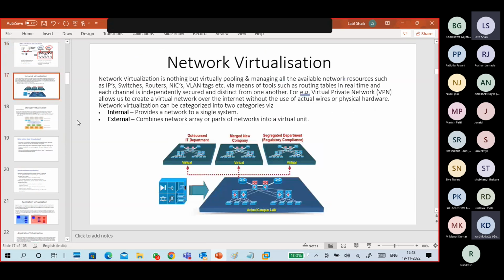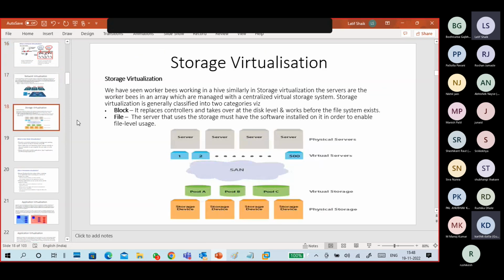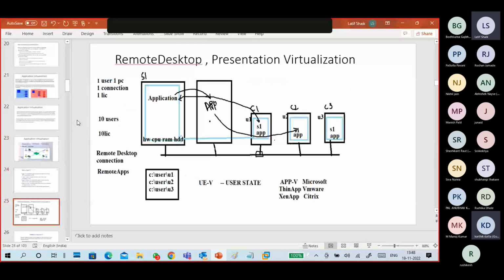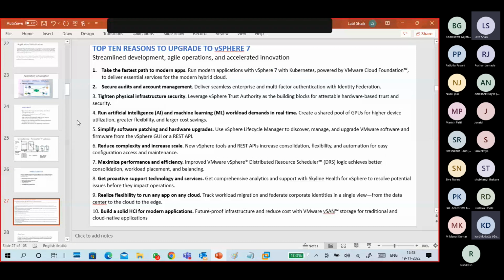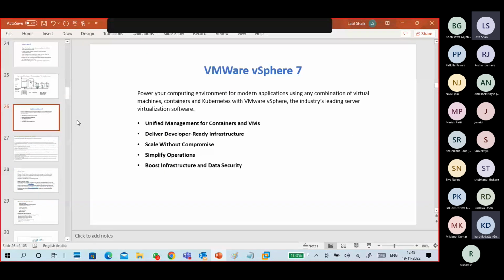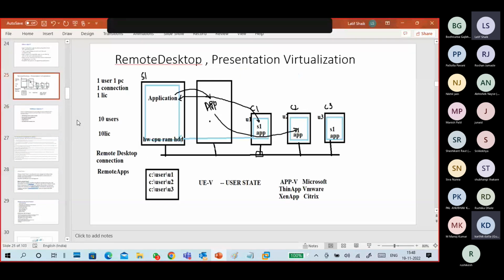First of all, I will try to explain this after the break. After the break, I will try to explain VMware vSphere. I won't go through each and every part, I will show you the environment of VMware vSphere, or Hyper-V. Hyper-V is also a very good one.